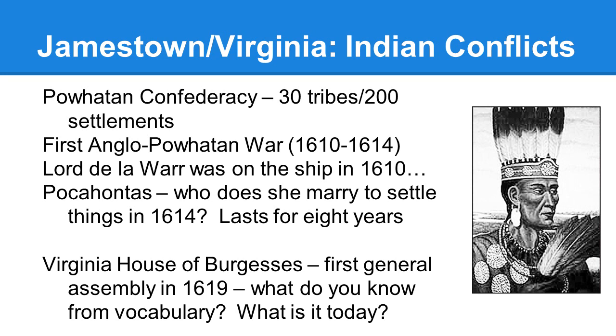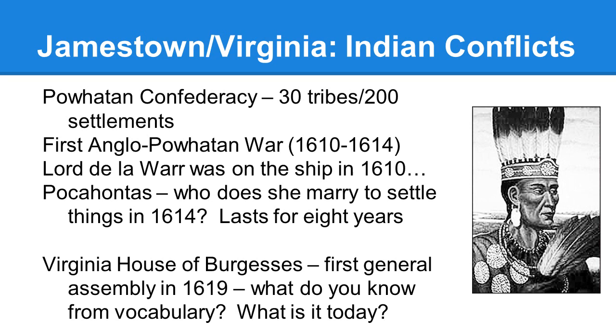And so he's in charge of fighting against these Powhatan, and he's doing some serious damage. So in 1614, Pocahontas decides to give the ultimate sacrifice here, and she marries the guy who is the most important guy in Jamestown, and that would be John Rolfe. So she marries him in 1614, and they stay here in America for about 8 years. And in those 8 years, everything is pretty peaceful because the two of them are here, keeping things between their two groups of people peaceful.